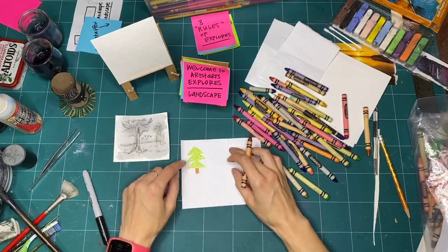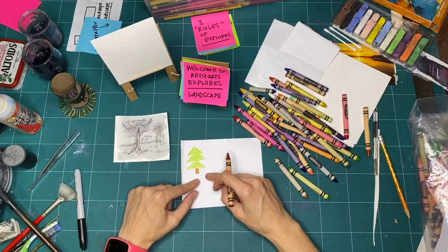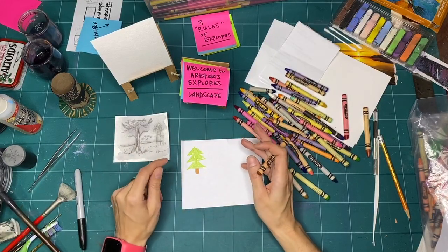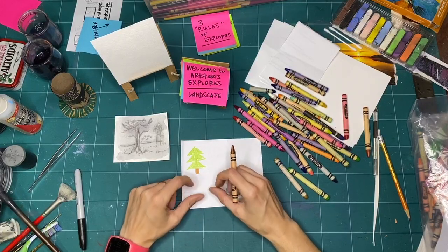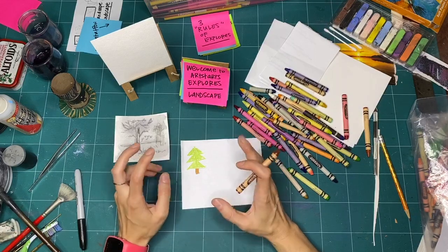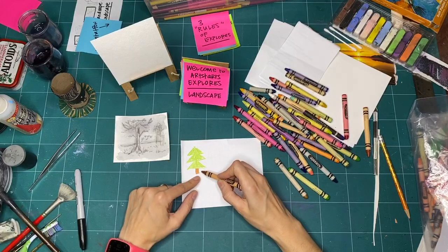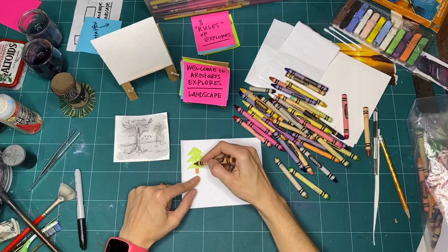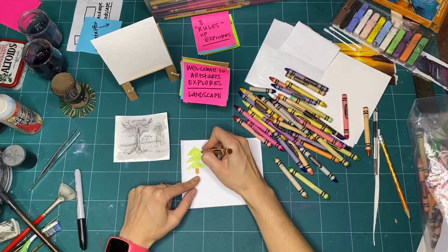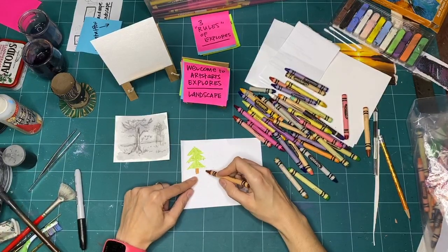And that was just from my brain, right? I wasn't looking outside at anything. That was just a tree. If you had asked me to draw a tree, that's a tree I thought of. But what's really cool about this is that I have lived on the west coast of Turtle Island and Canada for most of my life. So this kind of tree, the coniferous tree, where they have pine cones in the pine needle trees, right? These are everywhere. I see these all the time. And so this is a tree that is very familiar to me.